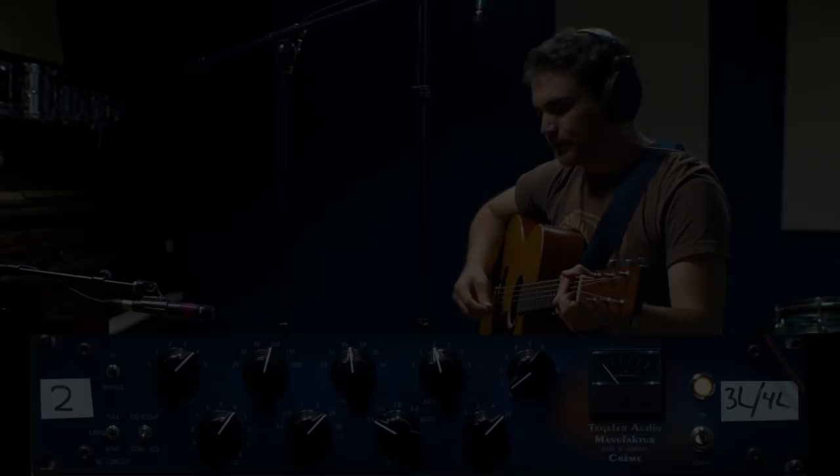Well, today we're going to be checking out a technique that I really enjoy doing. It's actually a great sounding technique for acoustic guitar. It's cheap to pull off, and it's actually pretty easy to do.